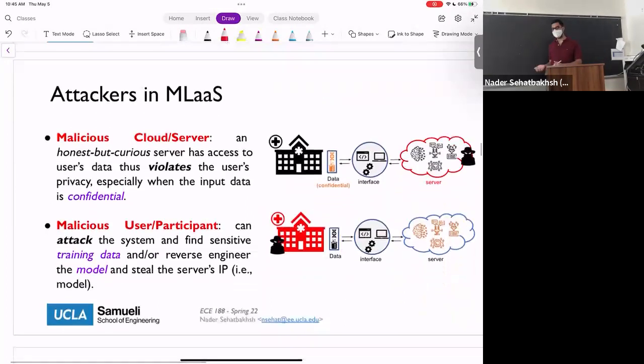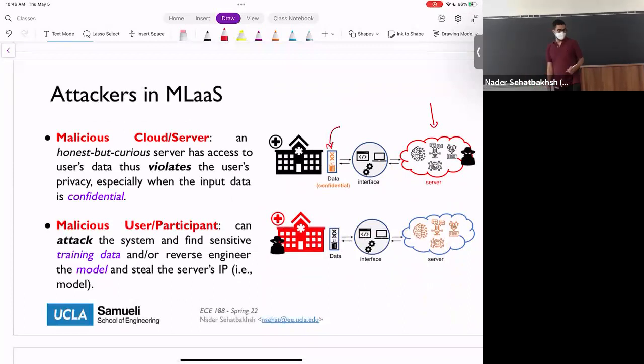So there are two types of attacks that can happen in this scenario. The number one attack is when the server becomes the adversary, the malicious party. In this case, the attacker tries to extract confidential data. Since the server is the attacker, it already has access to the model, so the model is no longer secure, but what the attacker tries to extract is the data. This data could be the data during inference, or the data during training. So that's number one, the first possible attack.